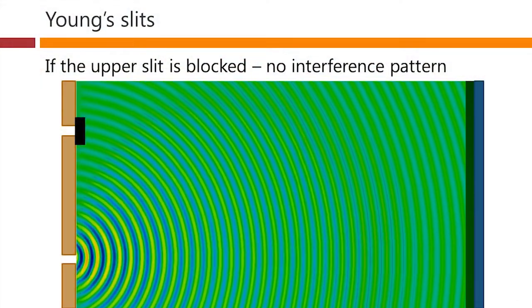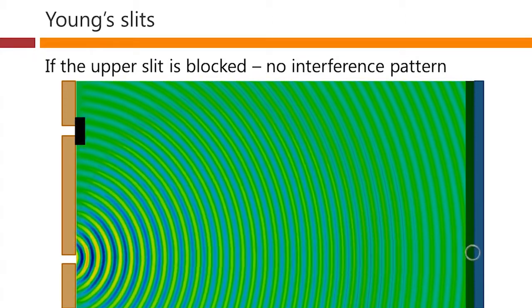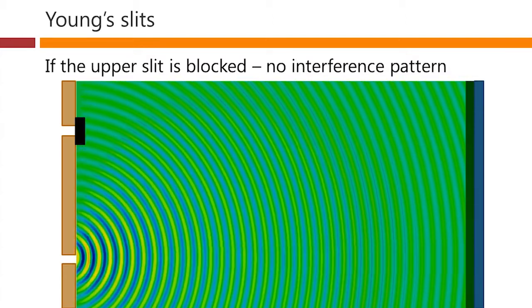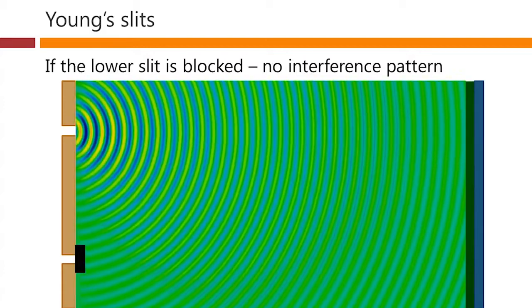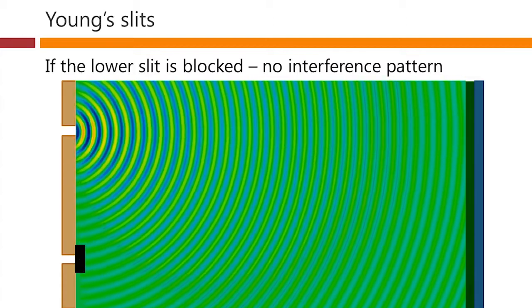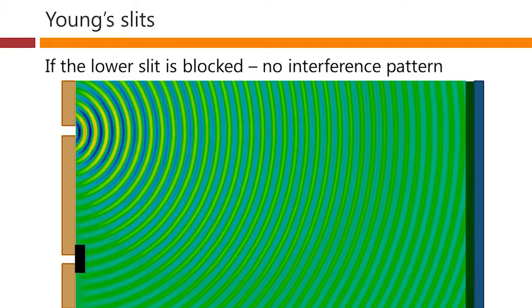So let's look exactly at that. If we block our upper slit here, there is no interference pattern. We just get a kind of uniform, not very bright pattern over here, as shown by this dark green bar. Similarly, if we block the lower slit, there's no interference pattern. So if we insist that we know for sure which slit the electron went through by blocking it, we don't get any interference pattern. We might try to resolve our difficulty by saying that somehow the interference pattern results from the interference of some particles going through the upper slit and some going through the lower slit.